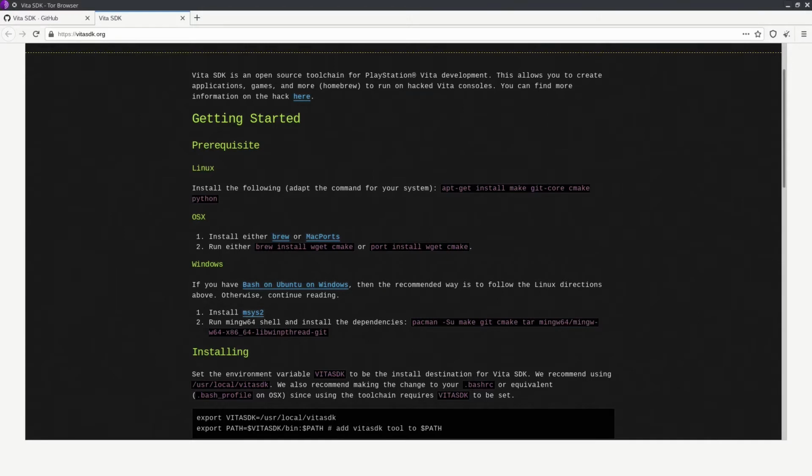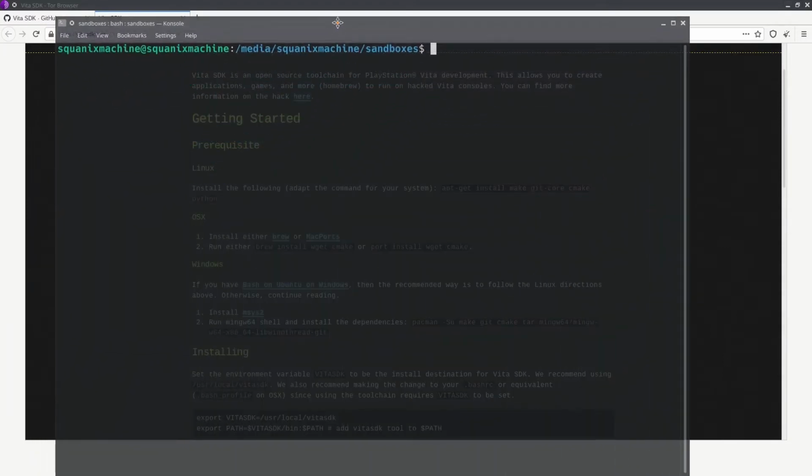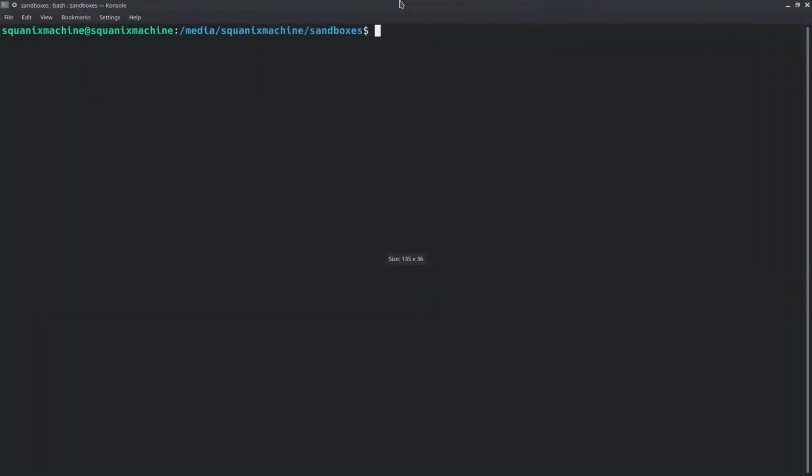So let me open the terminal first. Yep, this is my terminal. I will enter the command sudo aptitude install make cmake git core and python.